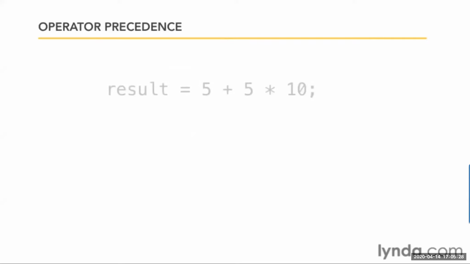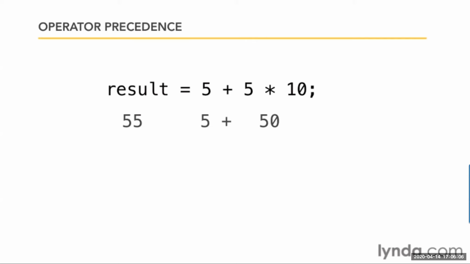Now you can use multiple operators together, but JavaScript, like any programming language, does have operator precedence, simply meaning some of these operator symbols are treated as more important than others. So with this simple statement, if you just read it left to right, you're going to see what's on the right-hand side of the equal sign and say 5 plus 5 is 10, times 10 is 100. But no, the multiplication is regarded as more important. So the 5 multiplied by 10 is done first, which is 50, and then we add 5 to it, and the result would be 55.